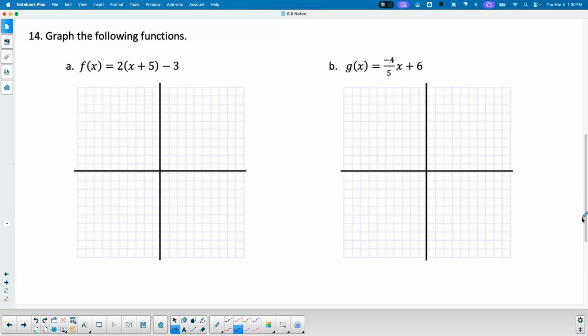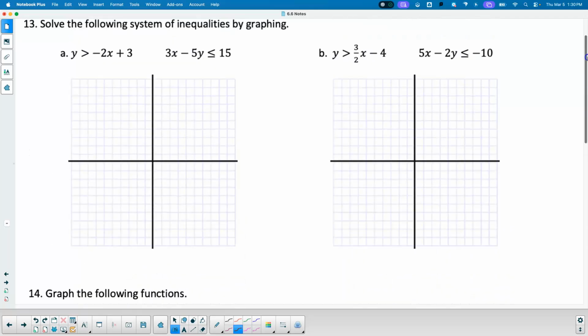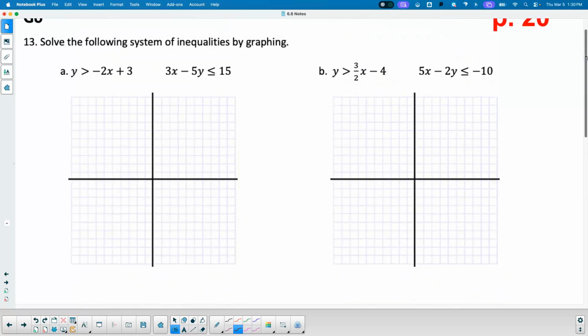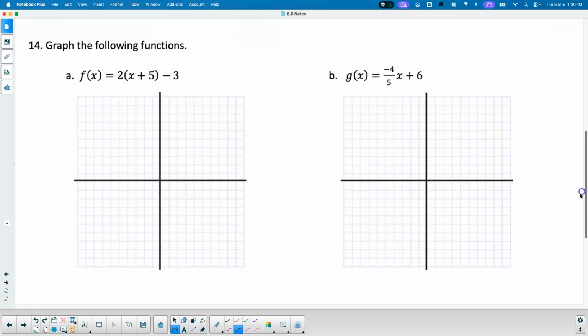Ladies and gentlemen, put your pencils down. Pencils down. Everybody, actually, you know what? Truthfully, everybody stand up. Literally, I am explaining to you the homework, and no one's paying attention. So again, I ask the question, on number 13, what do we have to do? We have to shade because it's an inequality. Is number 14 an inequality? So are you going to shade it? No. Okay? You think you've earned the right to sit back down now?